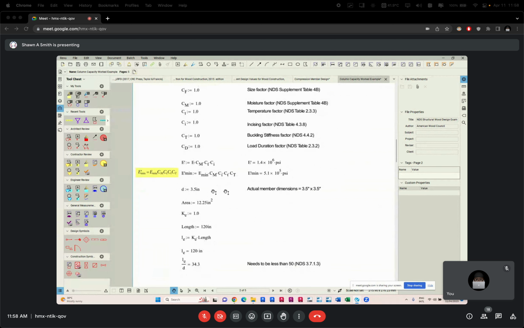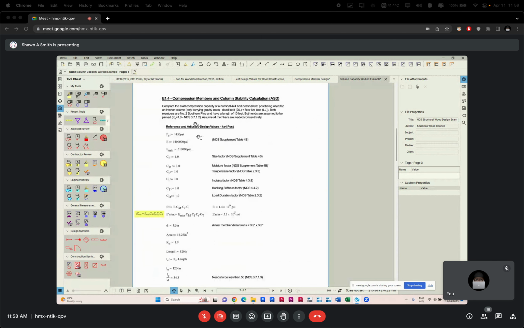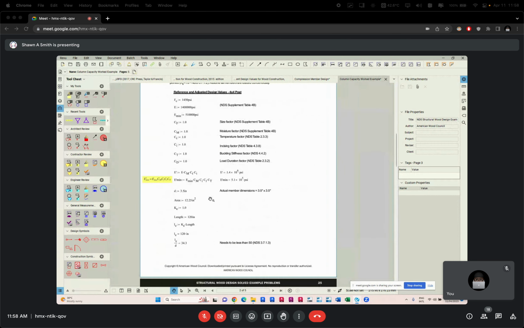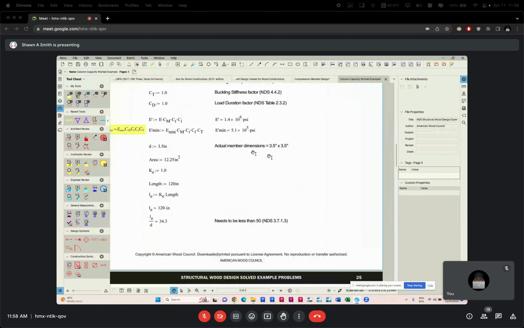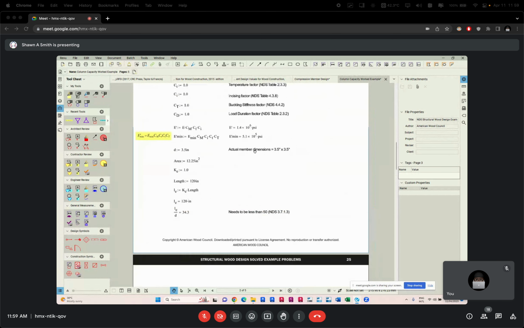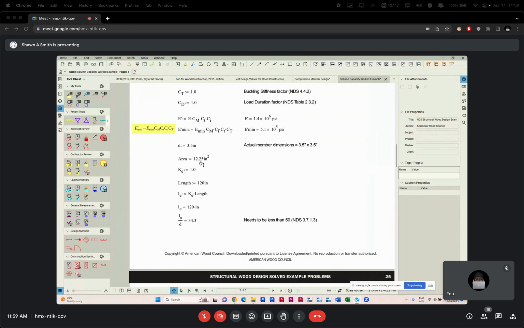All right. Now remember, now we're looking at nominal size timber, right? So even though it says it's a 4x4 up here, it's all just lumber. So it doesn't mean that the timber is 4 inches by 4 inches. The actual size is 3.5 inch by 3.5 inch, which is what they actually spell out here for you. So note that. Similarly, the 6x6 won't be 6 inches by 6 inches. It's going to be 5.25 or something like that. All right. So with this, we're going to be finding the real area, which is 3.5 by 3.5, which will give this. All right. KE is equal to 1.